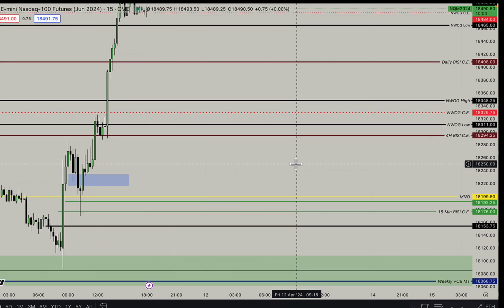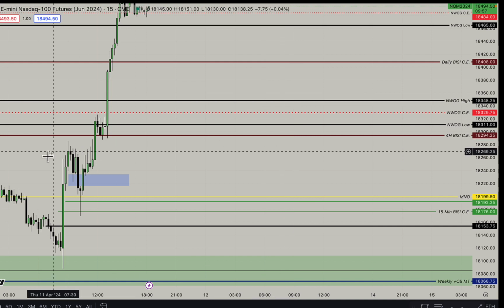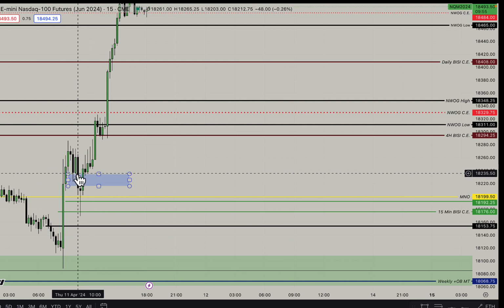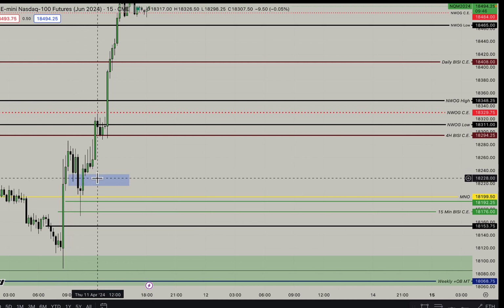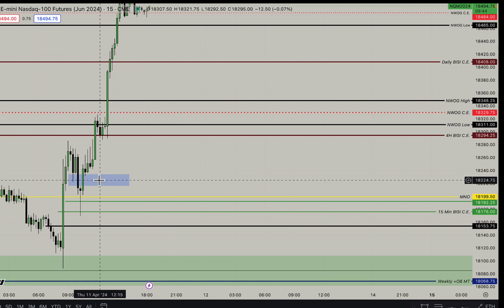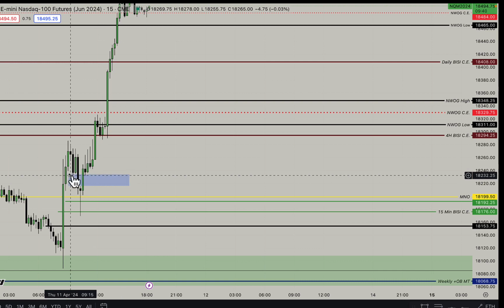How do you know if a candle or fair value gap is going to fill or not? Here's your example. We have a balanced price range. This entire area, the algorithm sees that as balanced. We should not see price trade deep or below the consequent encroachment of this balanced price range, okay?